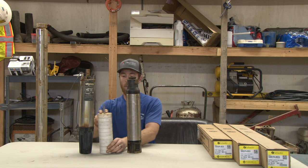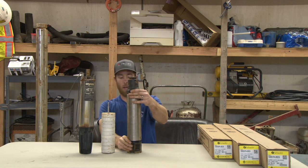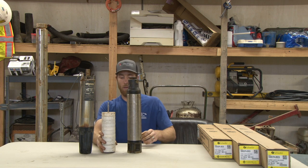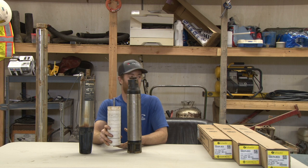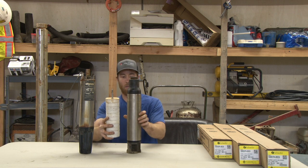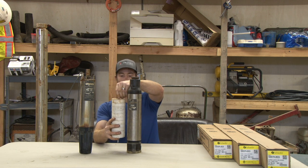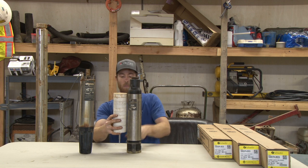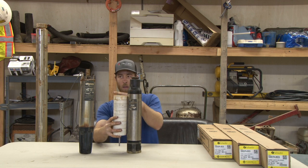You're probably asking what this is right here. For video purposes, I took the bottom and top head off and took the inside of the pump out. You've probably heard pump manufacturers talking about stacks or impellers — this is the actual stack inside this pump. This is a one horsepower, 10-gallon-a-minute pump end. This shaft goes through and extends down through the pump and connects to the motor.